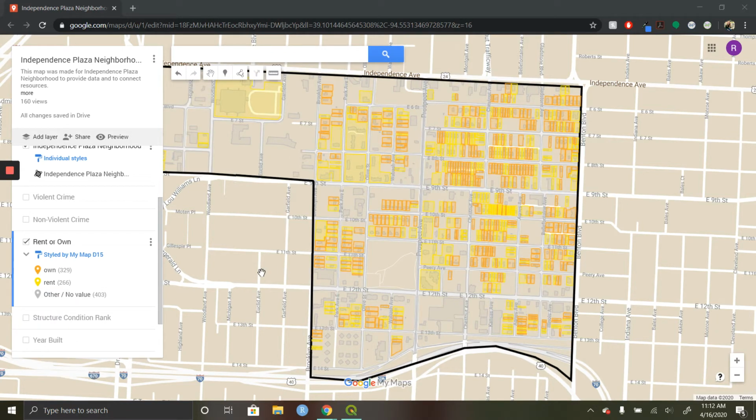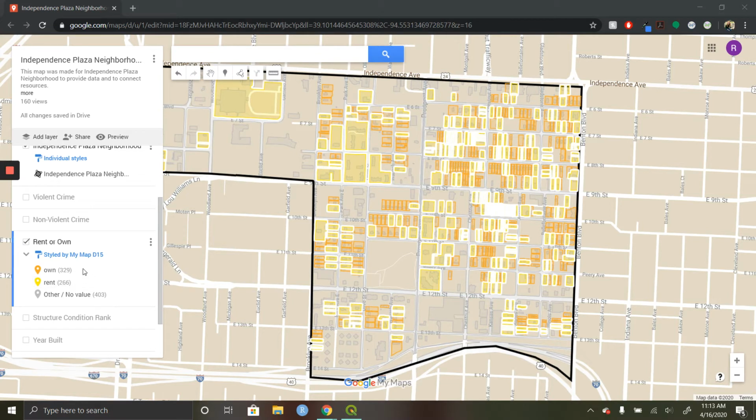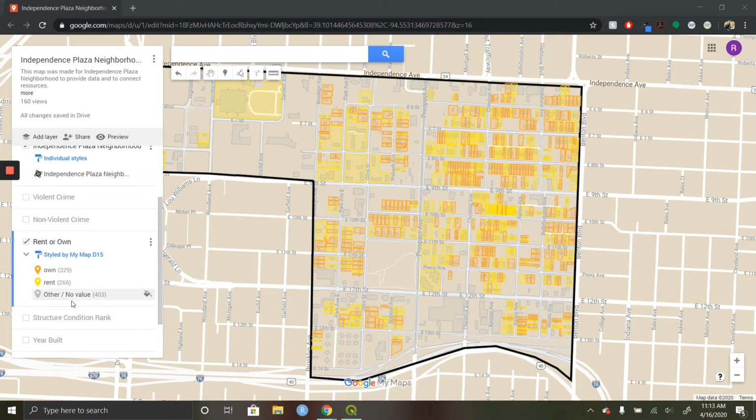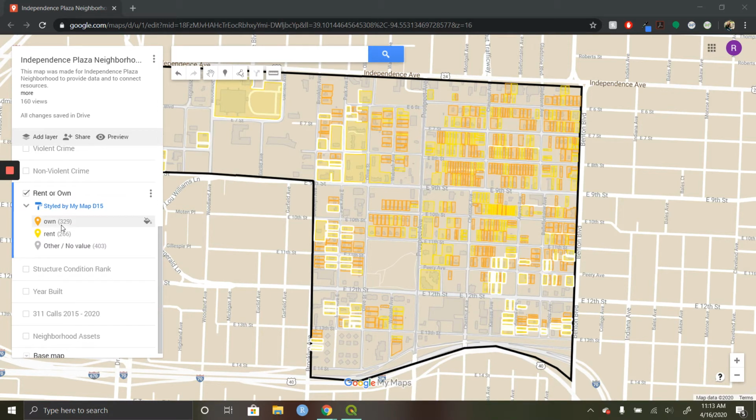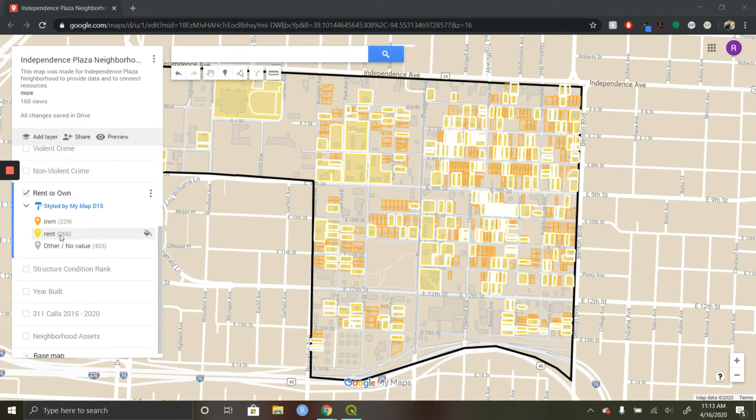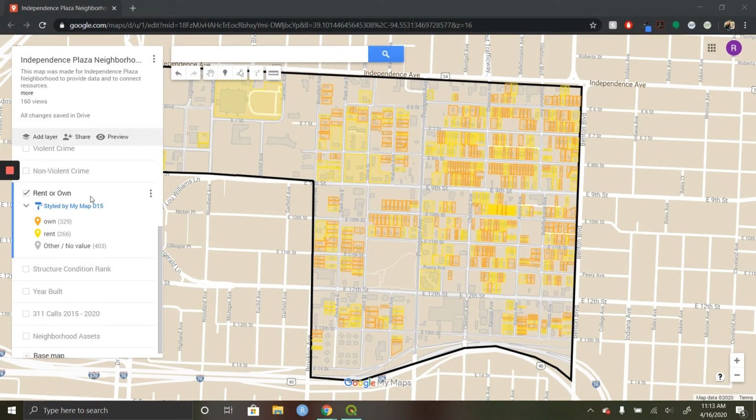So today we're going to walk through two different ways to edit myMaps. Specifically, we're going to talk about the style and the data. To edit by style, we're going to spend some time over here in this section. This is our legend. As you can see, different things are highlighting. We're going to focus just on this one layer, but the things we go over are applicable to any other layer that you're working in.